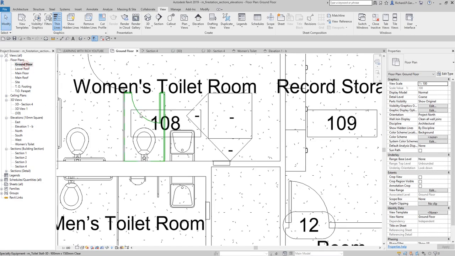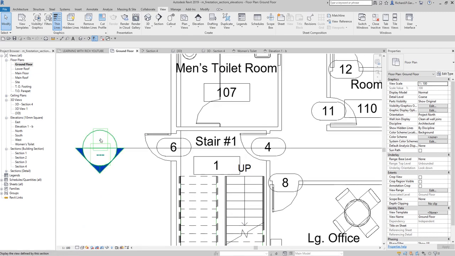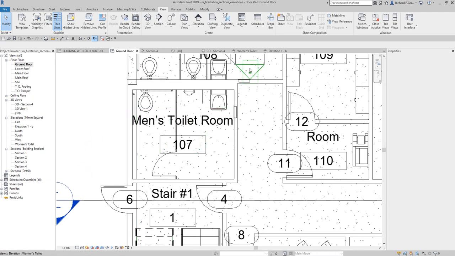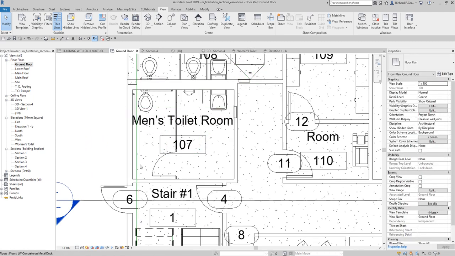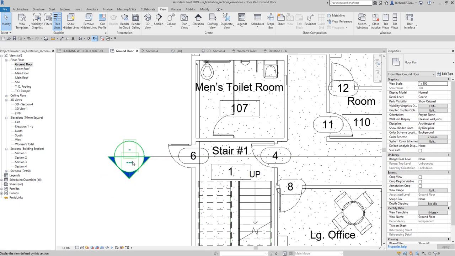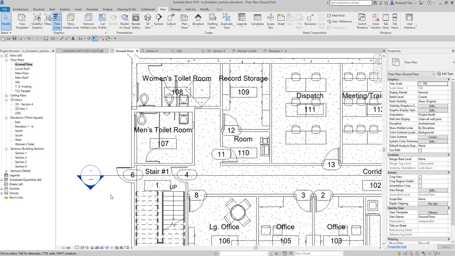And I want you to notice that every time you create your elevation or section view, the detail number here is empty, it's blank. Same with your elevation, it's blank, right? The reason why the detail number of your section view head, as well as of your elevation, is empty is that the views you created, which are section 4, for example, and the women's toilet elevation, are not yet inserted inside a sheet.